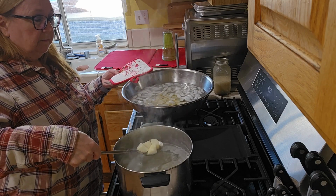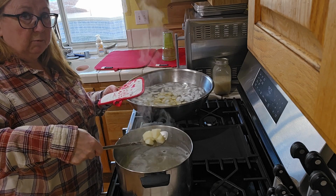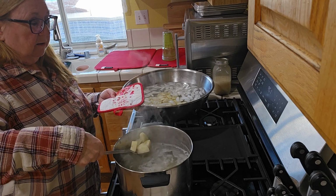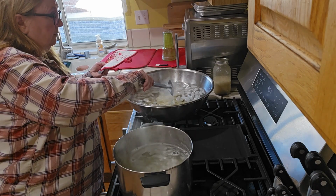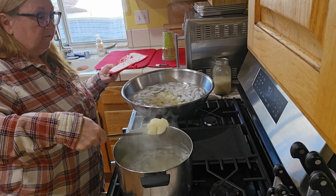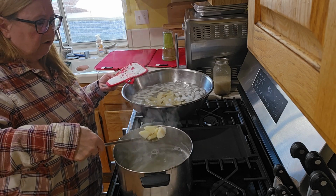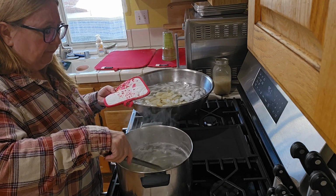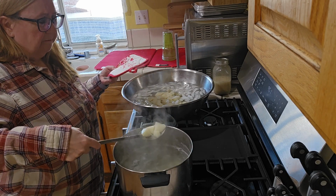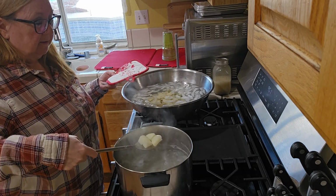And I do like to blanch vegetables. When we go to Costco, I'll sometimes pick up some of the vegetables that they have in bulk. And, well, everything there pretty much is in bulk. But I'll pick up some of their fresh vegetables, and then I will bring them home and I will blanch them, and then I'll freeze them. I just like the taste of them better than just buying frozen. So sometimes I do that, just depends.